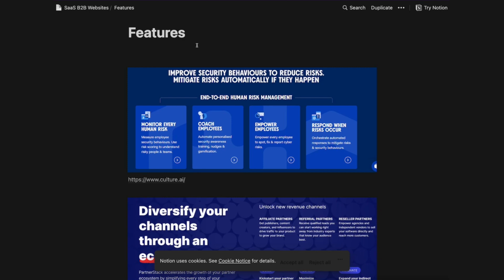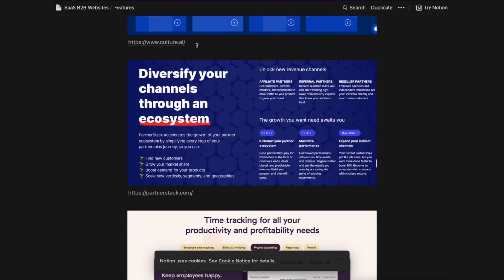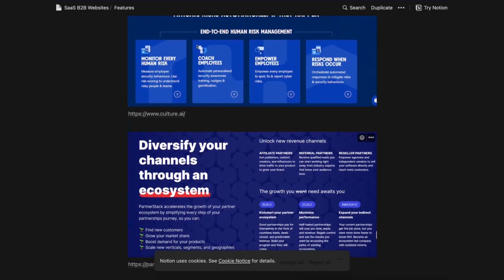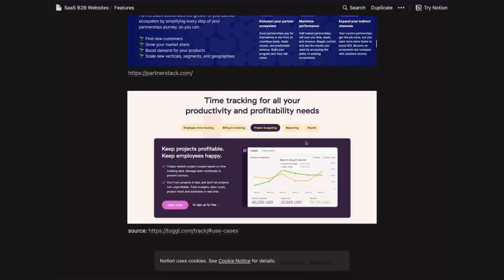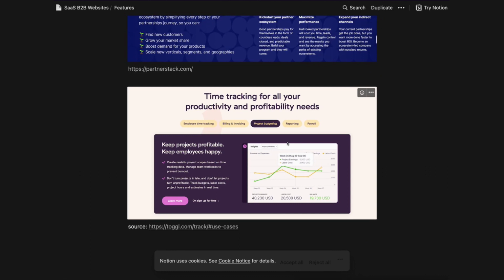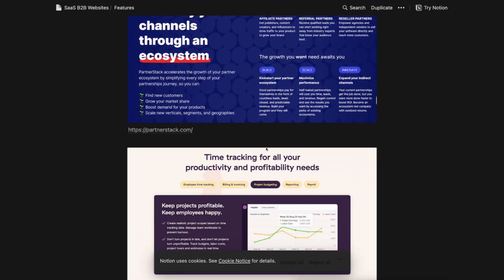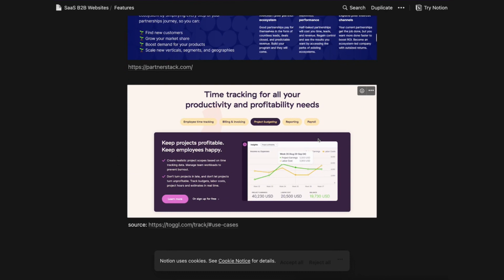So in Notion, I have put together some examples of the ones which I liked. There are obviously different layouts which you can use to list different features. For example, here we have them listed in columns. Here there's a grid, and then we have a tab section. So it's important to list the best features, and then if somebody clicks learn more, they go to the dedicated feature page or landing page which explains the feature in more detail. But in order to save time, I prefer having something like this where it's quite concise and it's easy to use.